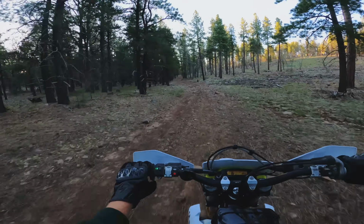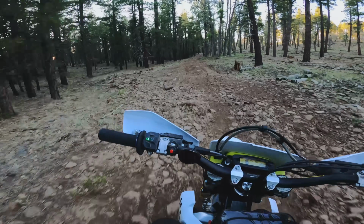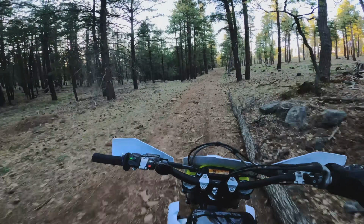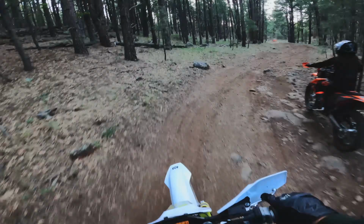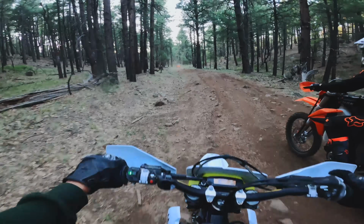But I'm really just going off of my tracks because we made a lot of turns, so hopefully we can find our way back. If not, we got the GPS, but I think I've got a pretty good idea. Definitely way more confidence inspiring, and I just grabbed the front brake instead of the throttle.